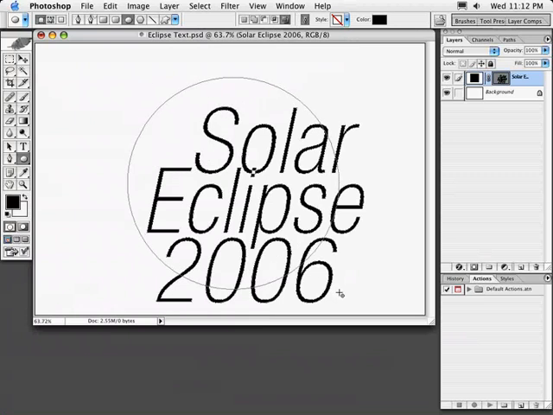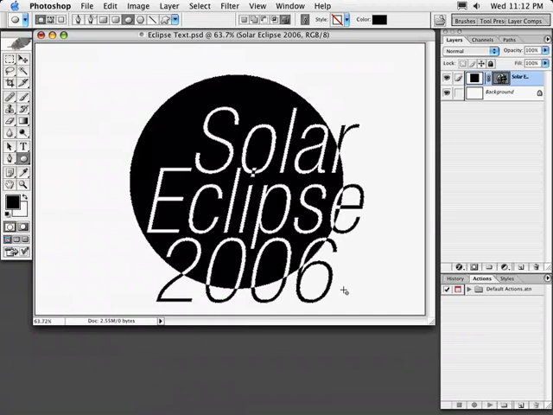I'm holding down the Shift key to constrain this ellipse to a perfect circle. I'm also holding down the spacebar key so I can readjust the position of the circle before it draws to the screen. Letting go of the spacebar key and still maintaining the Shift key down, I can adjust the size of it. Really nice capability for readjusting the position exactly where you want it. Then letting go and my graphic appears. Notice, like the text earlier, by selecting this exclude overlapping shape areas, it then reverses out the text only in those areas where the two overlap each other.